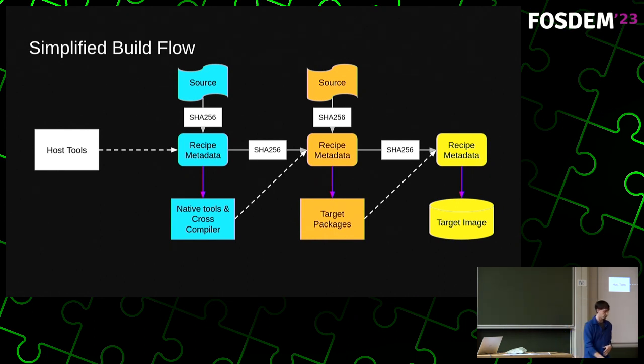So what happens is if, for example, something about the protobuf recipe changes, that's going to change the task hash for that recipe. That's going to cause that protobuf tool to be rebuilt, and that's also going to change all of the downstream hashes that depend on that, all the way through any native tool that depends on that, any target packages that depend on that, and all the way to the root file system that indirectly depends on that. And so all of those things will be rebuilt by BitBake when you change that particular thing.